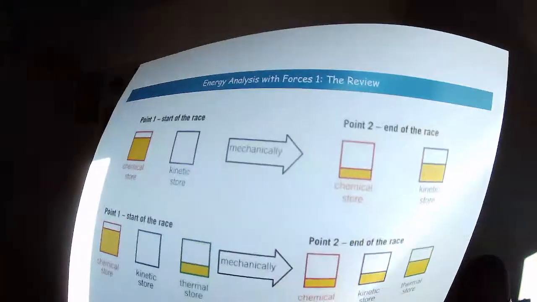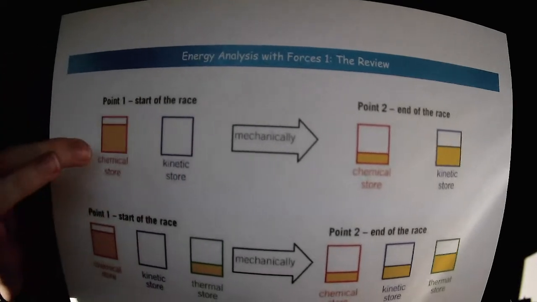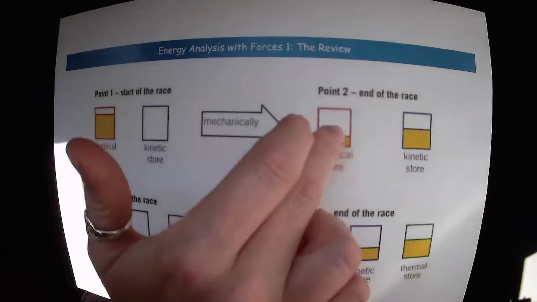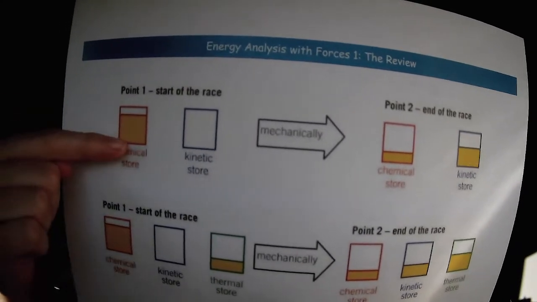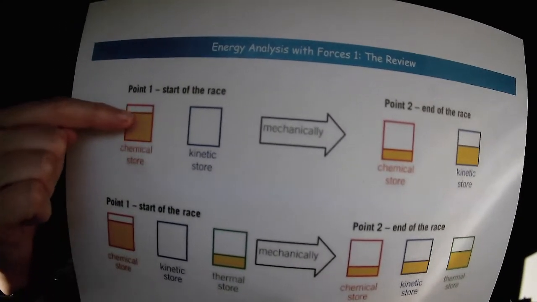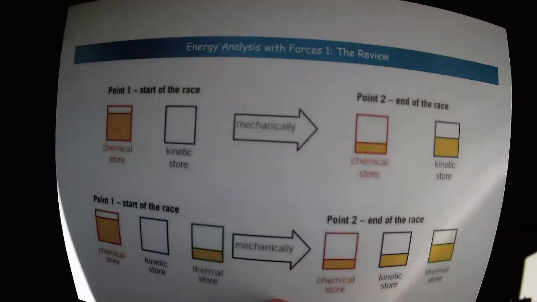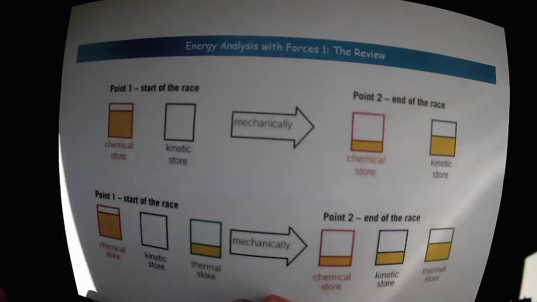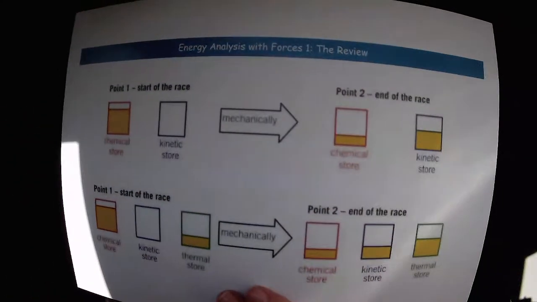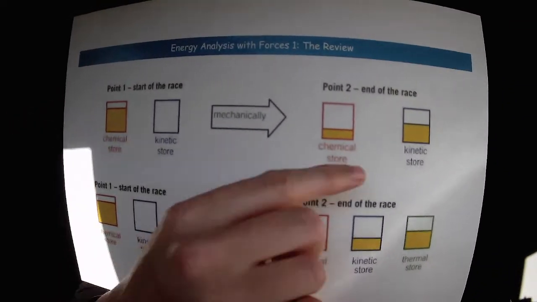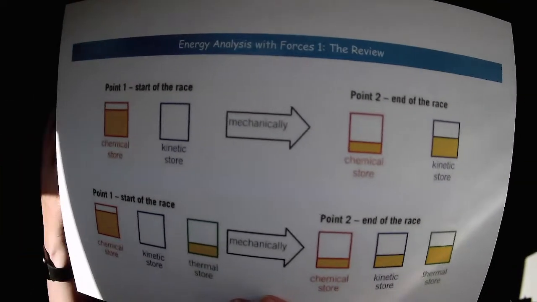So they're these little box things. What we have is energy in our initial stores, and then we see the energy in our final stores. The key thing to remember about these is however much energy we have at the beginning must be the same as the total energy we end with in the different stores. All we're doing is transferring, in this case, from the chemical store to the kinetic. So whatever we've lost from the chemical has been gained by the kinetic. We can't just lose energy or make more energy there.